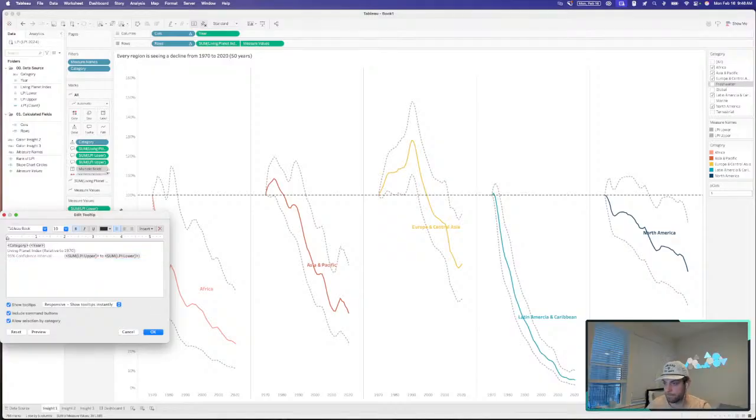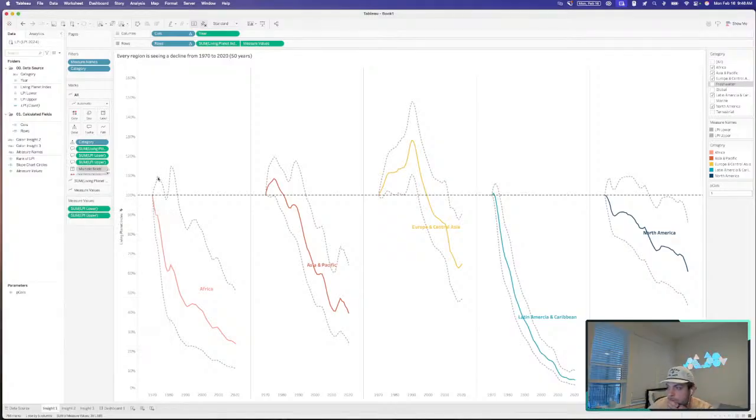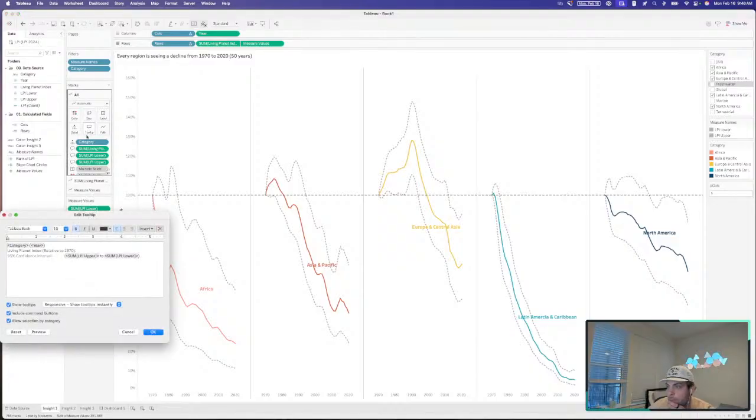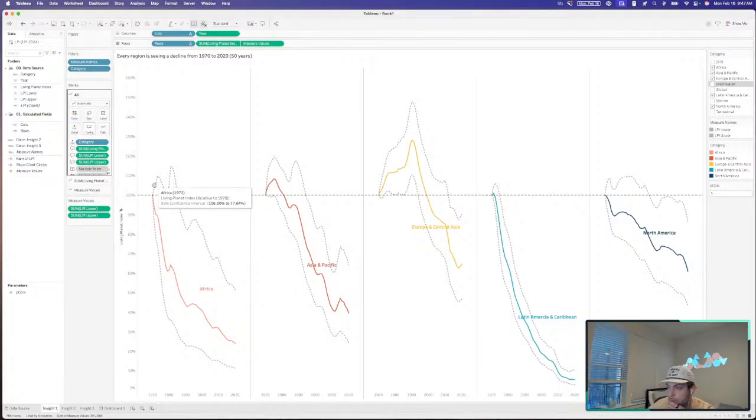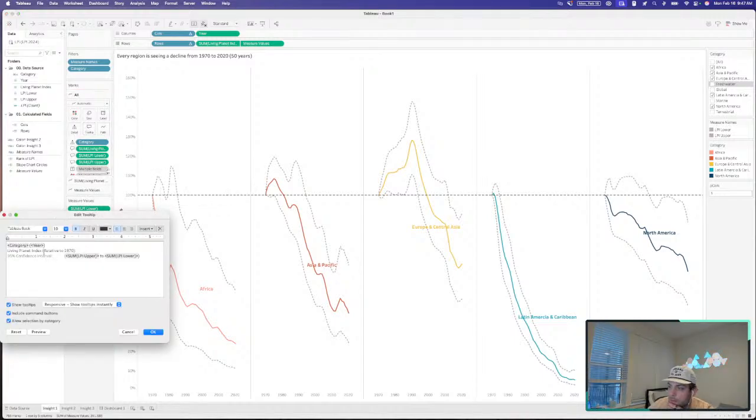Something like that. Maybe. There we go. So we're gonna just call this LPI. I totally forgot to put the metric there, by the way.